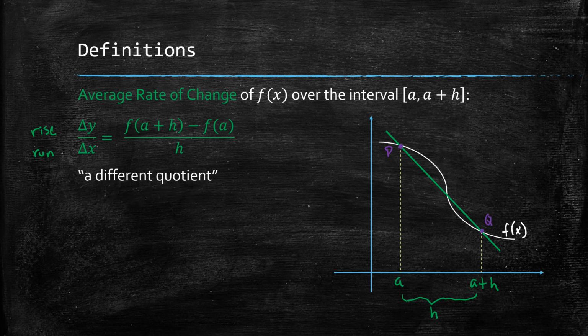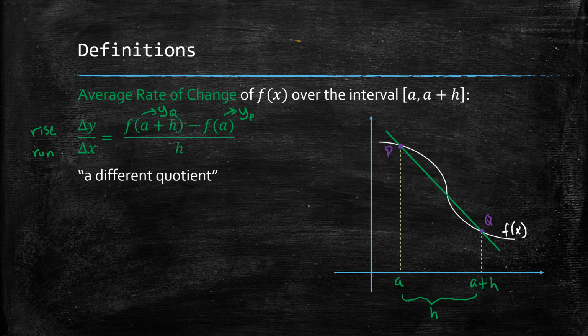This expression we just wrote is often referred to as a difference quotient, because in the numerator we have a difference of two values. What two values in particular? Well, you can see that f of a is just the y-coordinate of the point P, and f of a plus h is just the y-coordinate of Q. So it's a difference of the two y values, and h is the difference of the two x values.